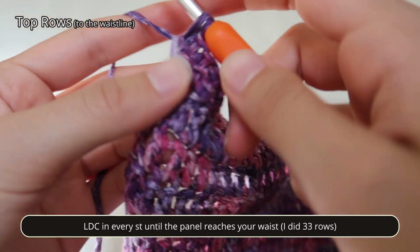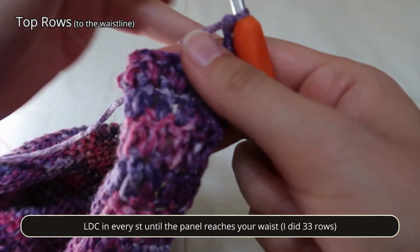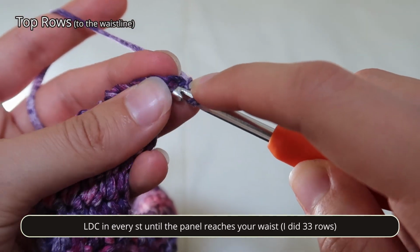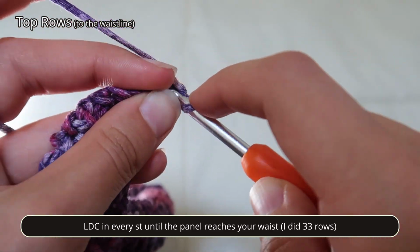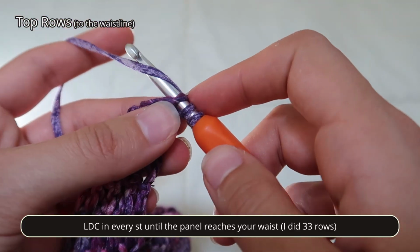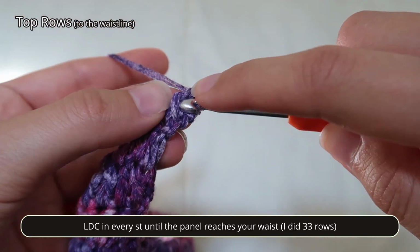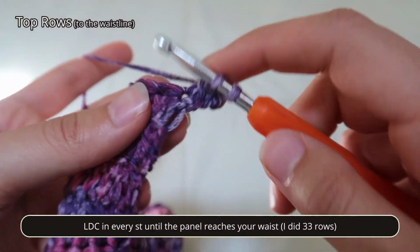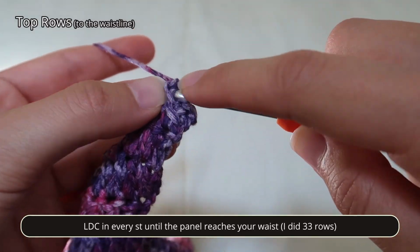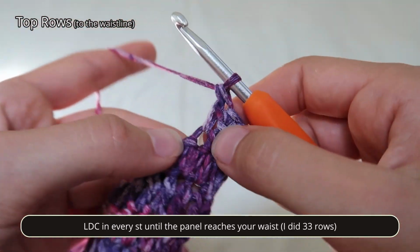So I'm now just doing the last stitch here for the row, and now at the end of this row I'm going to chain 2 and turn my work, and just like we did before, I'm going to start by inserting my hook into the first chain, or the chain that is closest to the actual body of the project, so the first of those 2 chains that we made. I'm inserting my hook, picking up some yarn, and then inserting my hook into the very first stitch of the row, and then completing a linked double crochet. Then I can go top down into that horizontal bar, pick up some yarn, go into the next stitch and do a linked double crochet. So that's how you're going to start the row every time: you're going to start by chaining 2 and then inserting your hook into the first of those 2 chains to then start the linked double crochets.